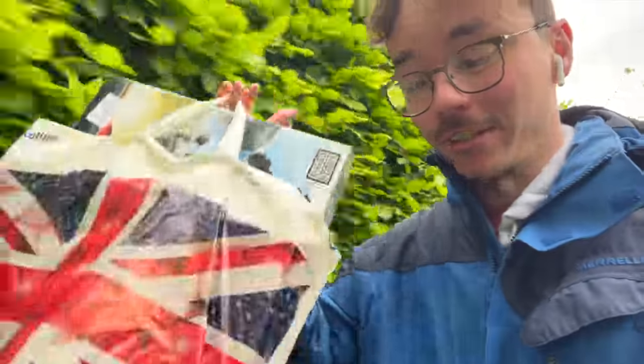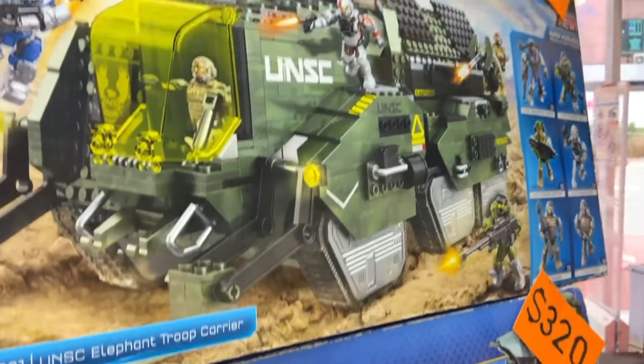And I mean, the main question is, are they sealed? Because they could just be deconstructed, put back in the box. I'm hoping that's not the case. If they're sealed, what a jackpot. I mean, if they're not sealed, what a jackpot, but I would especially like it if they were sealed. To finally find Halo Mega Construx in a charity shop, essentially sealed, they look sealed. I found some in a kind of charity shop back in Hong Kong, and now, wow, full circle, guys, full circle. So I'm gonna get into the house, bust this bag open, and see if they're sealed, which is the big if. I'm really hoping they're sealed.